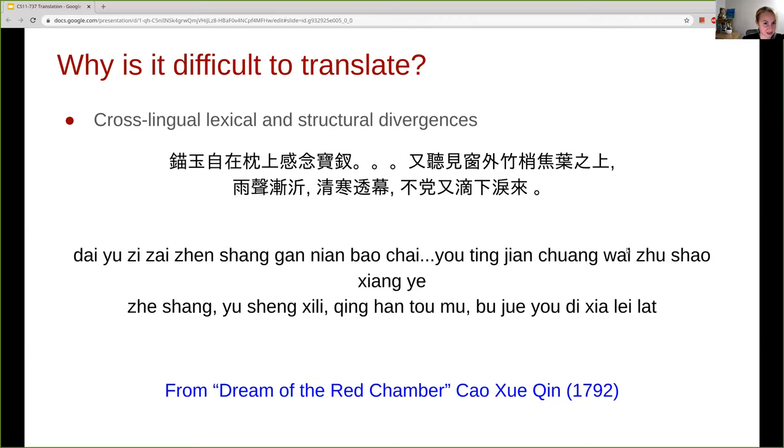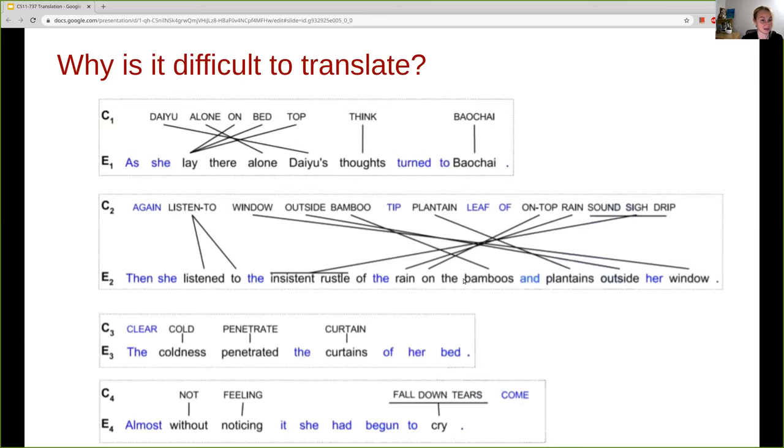And in this slide, you can see the passage itself and its Mandarin phonetics. Now let's analyze why it is difficult to translate this passage into English. Those of you who are Chinese speakers can go back one slide, pause, and first try to translate what is written in the passage into English. But for others, let's look at the alignment or mapping between the original passage and its translation by a professional translator. Here we see that a one-sentence passage corresponds to four sentences in English.